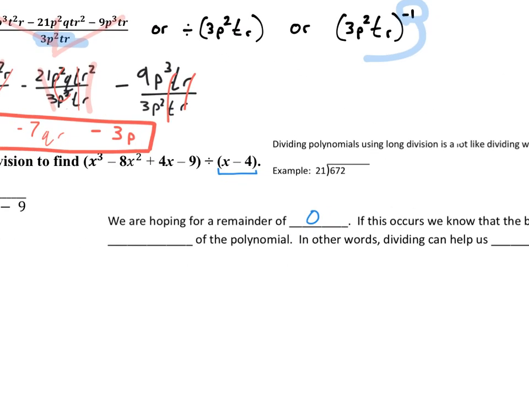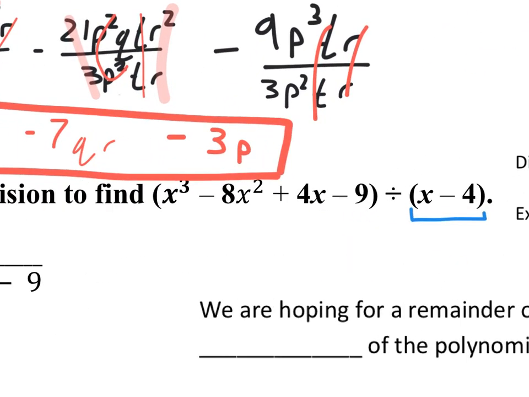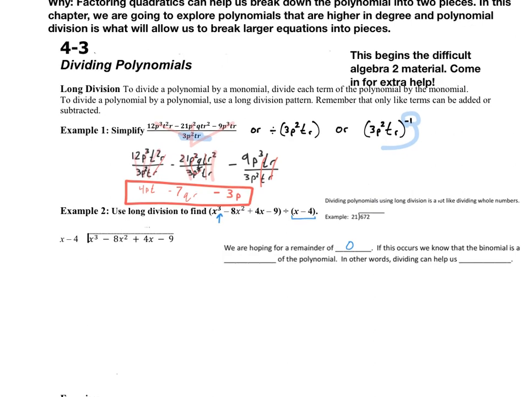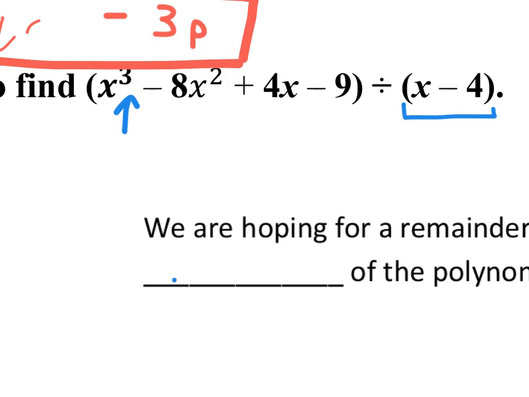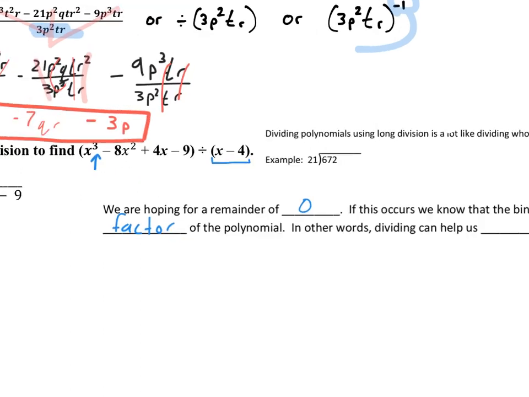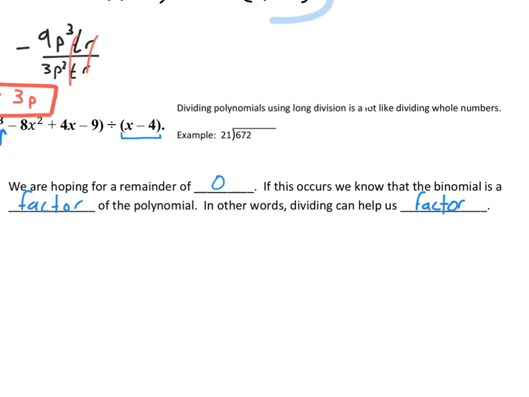We're trying to divide polynomials by different factors. All right? And the reason we need this is because I can't factor this from a traditional standpoint because it's x cubed, and there's no greatest common factor to fix that. So polynomial division is the only way to address it. If we get a remainder of 0, we know the binomial is a factor of the polynomial. In other words, dividing can help us factor, and factor more complicated things than we saw in last chapter, even though you're not going to like that because some people already don't like regular factoring.